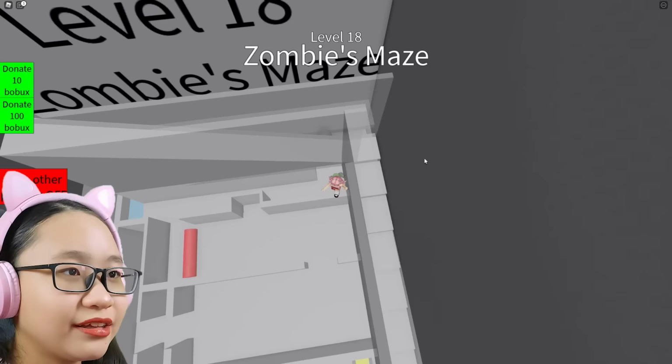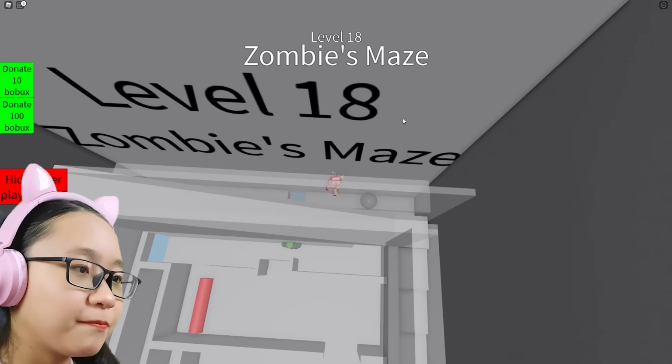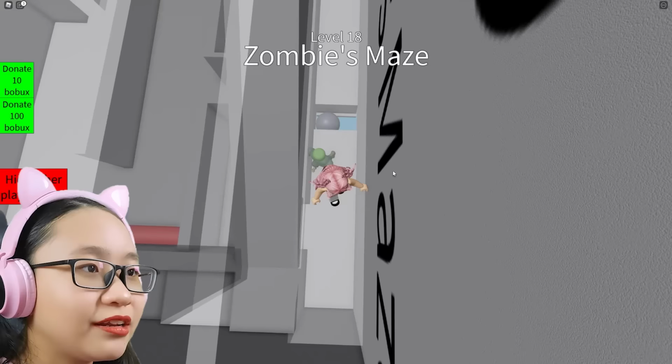Okay. Oh, zombie, don't go there. Don't fall down. Okay, come on, zombie. Zombie guy, get back here. There we go. Back there. Oh, gosh. Okay. There, push this ball right there. No. Don't fall down. There we go.